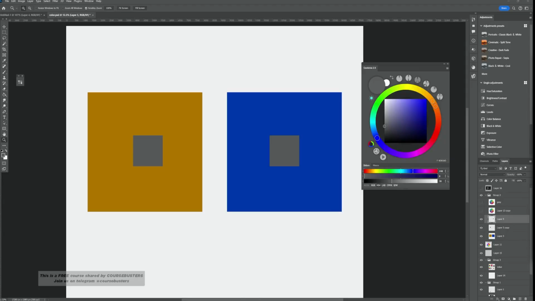So let's say you want to paint something and you want something to appear cooler. You don't always have to add blue to it. Well, you can do that, but you can also just surround it with warmer colors and that will make it appear cooler by comparison, right? Same goes when you want to make something appear warmer. You can just surround it with cooler colors and that will get the result that you might look for.